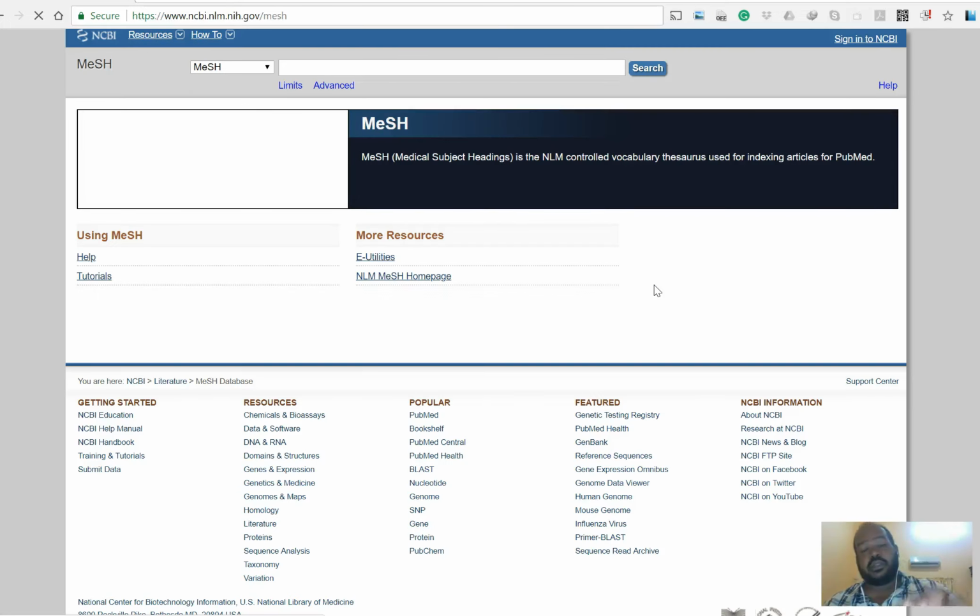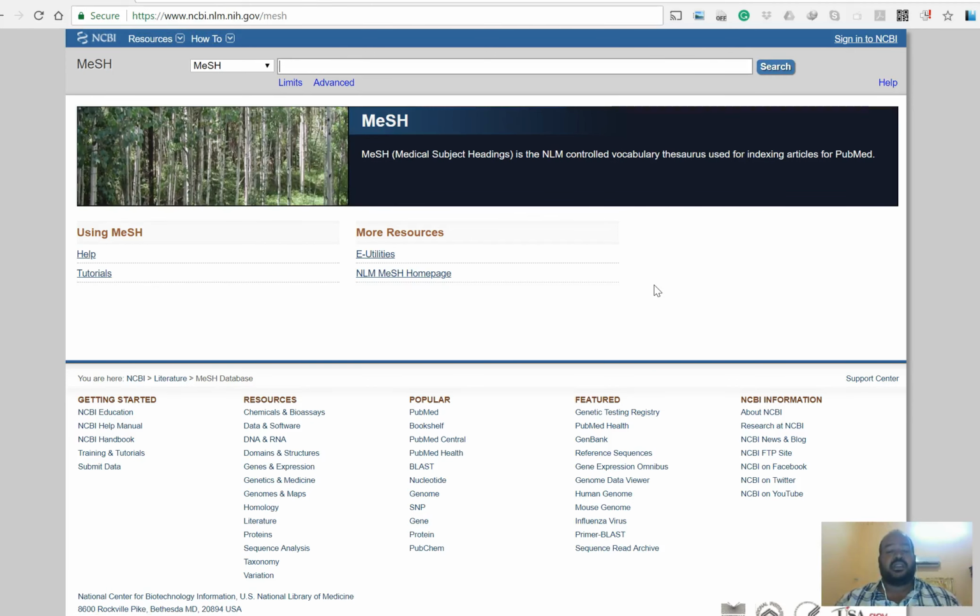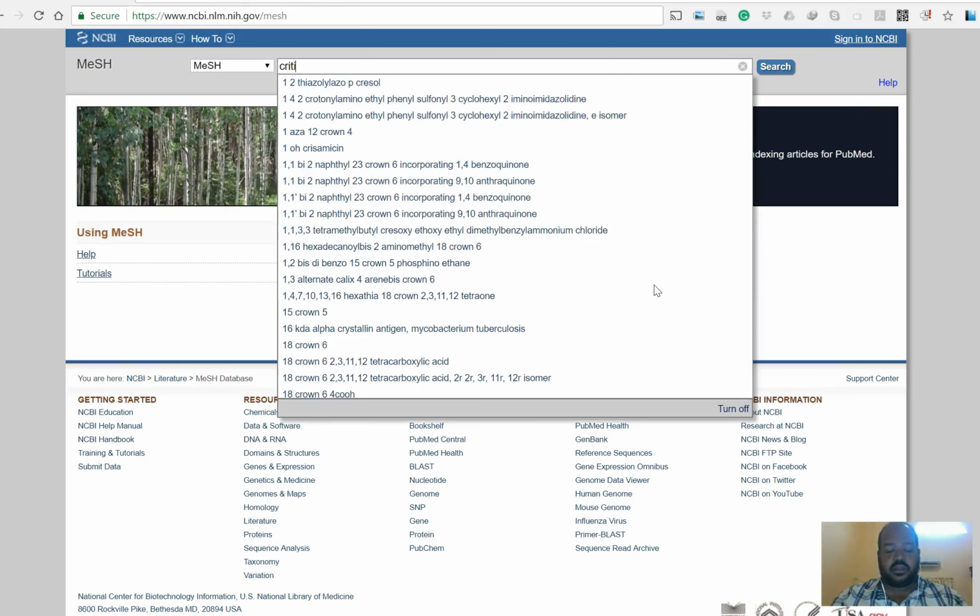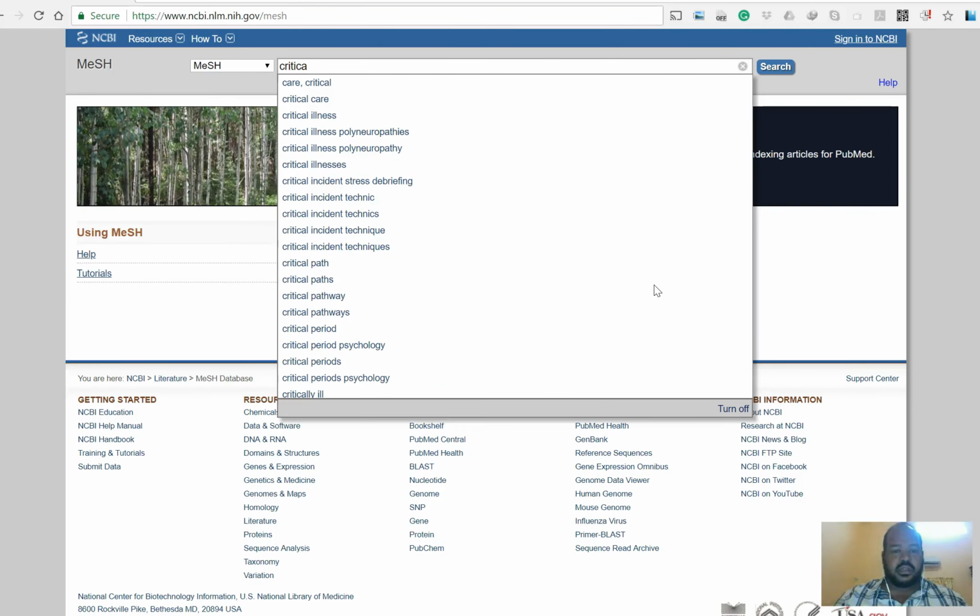Instead of writing our keywords in the search box, we will ask the MeSH database to give us suggestions. One of our keywords was critically ill patient. So critical illness. Okay, critical illness, critical illnesses, critical incident, critically ill.